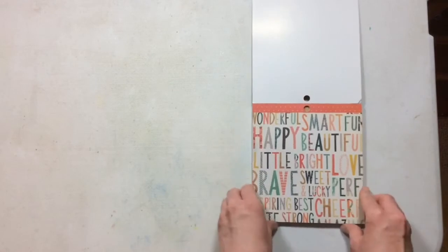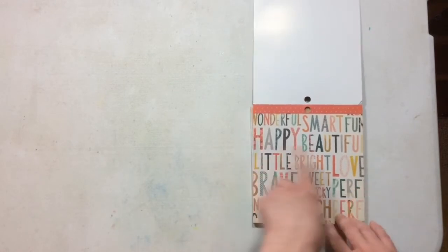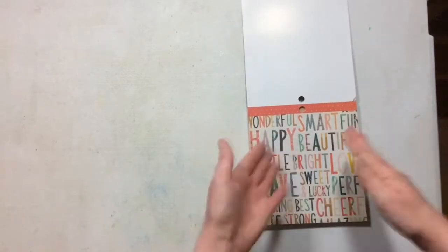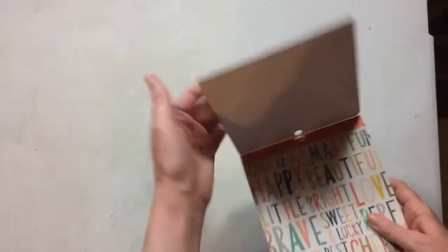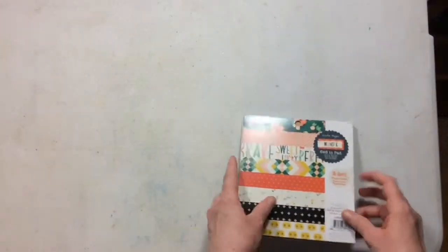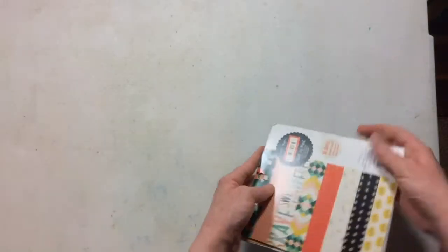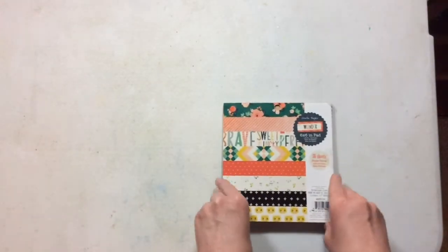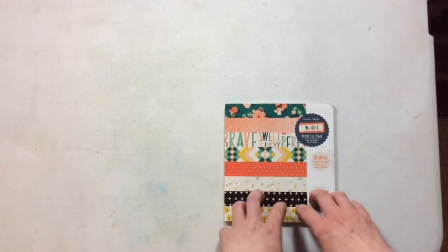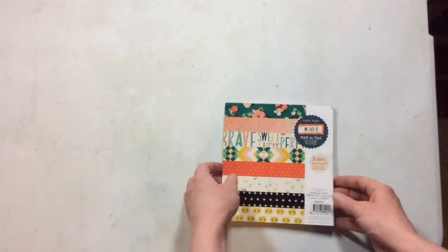because I thought that it had, you know, almost all the colors in the collection in one spot, and so that way I could match it up with those colors. This collection is a little bit bigger than some of my past collections because I'm going to work through this during National Scrapbook Day too, so I figured I'd make it a little bit chunkier, a little bit bulkier. So this was my inspiration piece, and now I'll show you what the papers were.